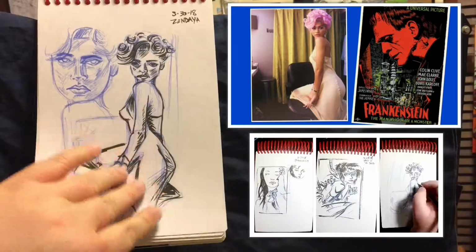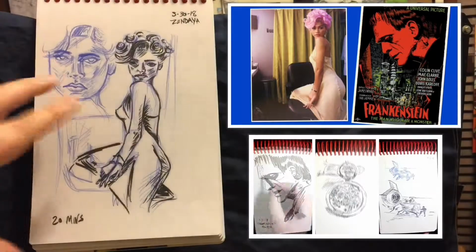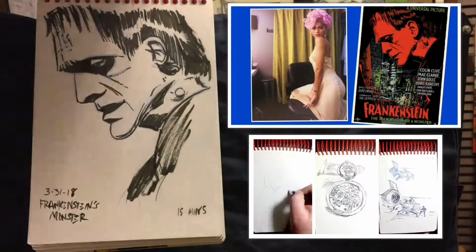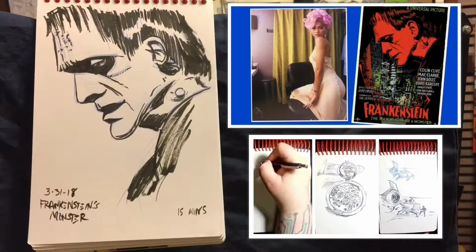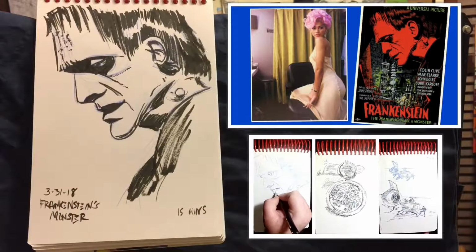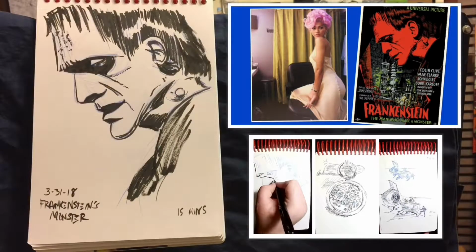And then to end the month, have my boy Frankenstein's monster. I have a friend working on her own Frankenstein piece and just wanted to give her some more oomph and gusto to get her piece finished. I really like how this piece turned out. I really want to do some more loose sketches like this of these monsters. I think I'd make his chin a little bit wider or longer for sure. Drop in the shoulders a little bit better, but really like how it turned out.